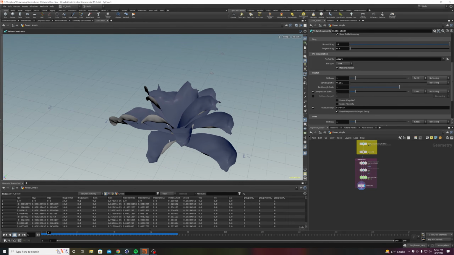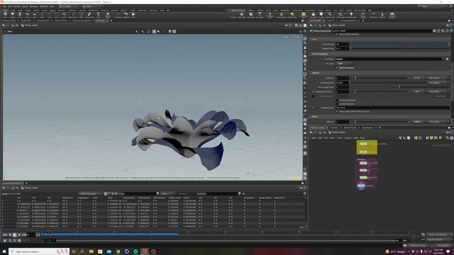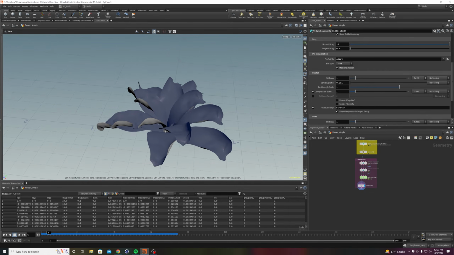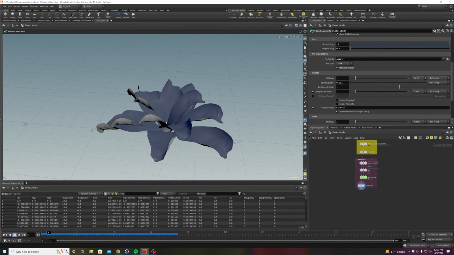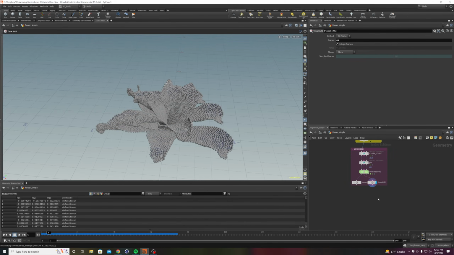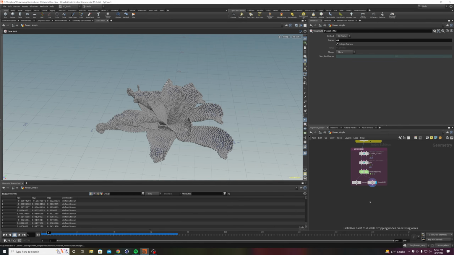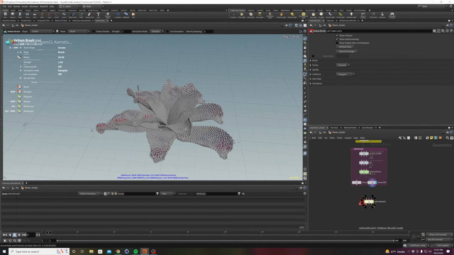But before that, something that's really cool that you can do, I don't know that this one necessarily needs it. It's a pretty simple flower, but something I was doing in my research over the last couple weeks was using the Vellum brush, which is pretty cool. So let's actually time shift away. Let's time shift the constraints as well. If I go Vellum brush, this is something I hadn't really used before, but it is super cool.